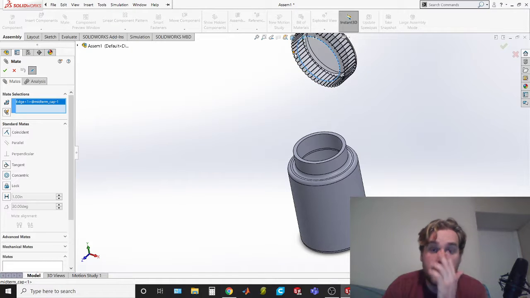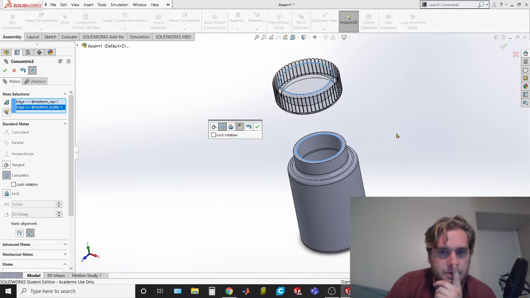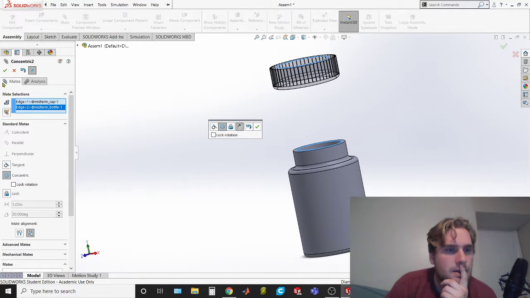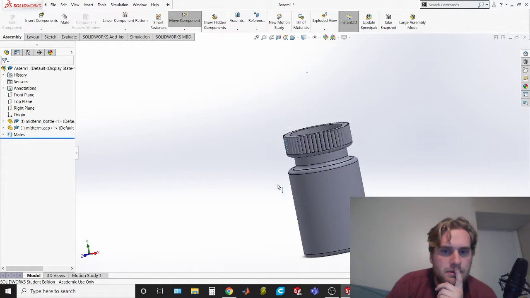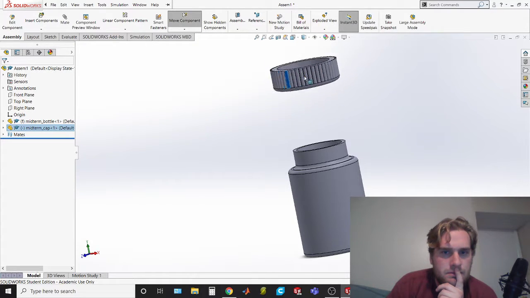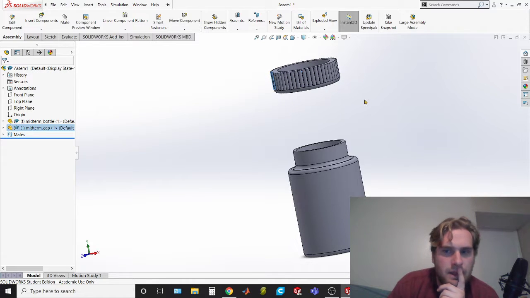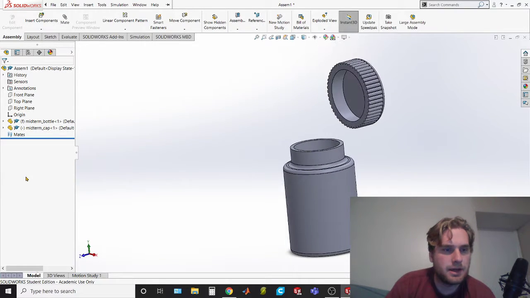No, this flat ring, just the ring, to the ring here. And that should try to make them concentric. You know what? Let's just try this. And let's see if we can flip this guy around. What a funny little error. So I'm going to Control Z and undo that mating.